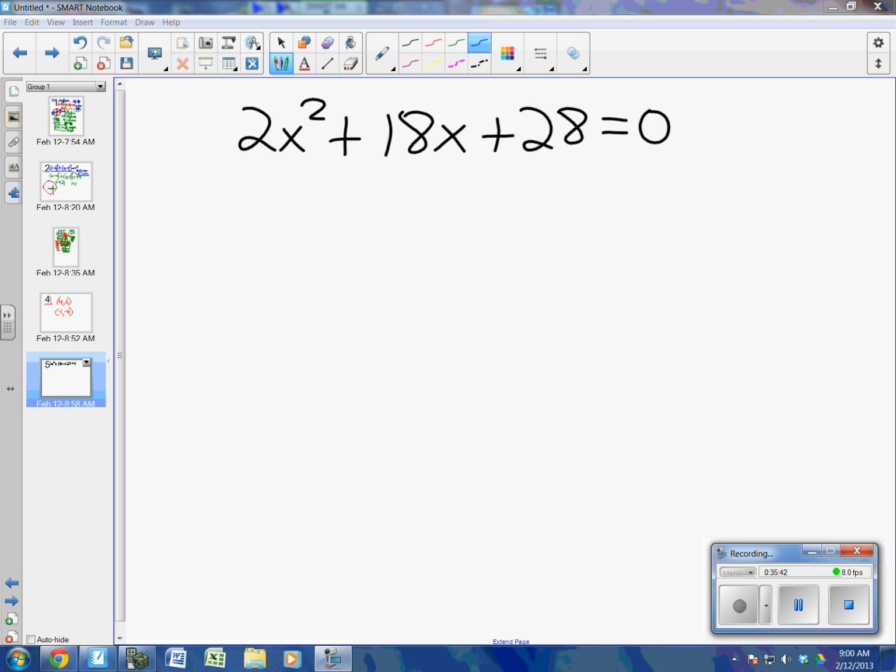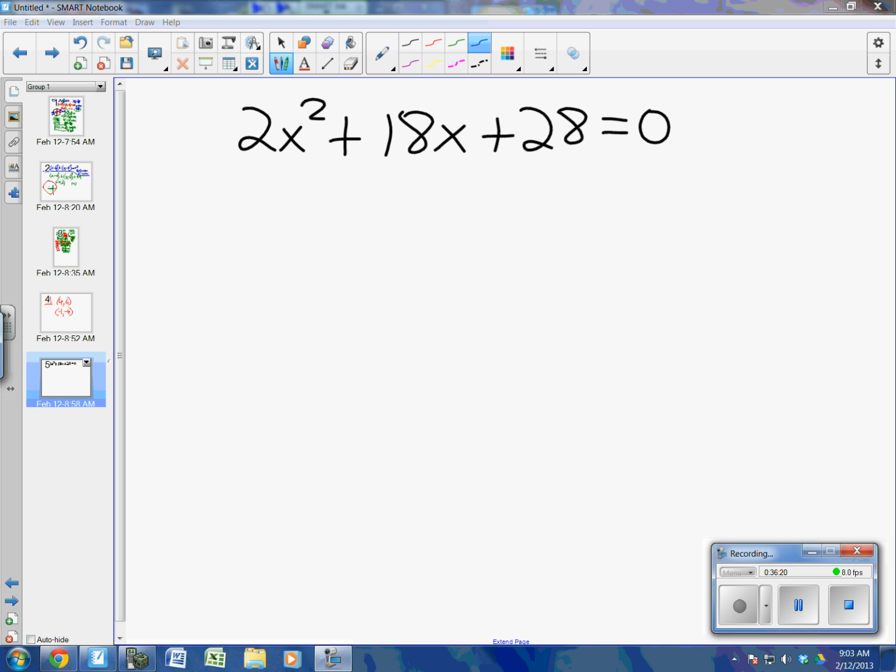Probably completing the square is out of the question because we didn't spend enough time on that one. But you don't need that because you can solve every problem by the quadratic formula. Taking the square root of both sides probably won't work on this one because it has a linear term. You could solve it by graphing, put it in your calculator and see where it crosses the x-axis. Whatever method you use on the test, you'll need to show your work. I'm going to pause for a second while you work on it.